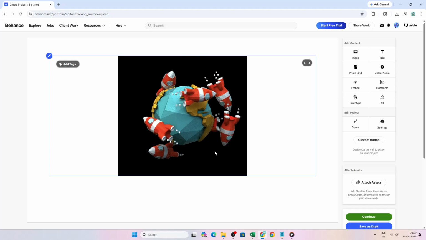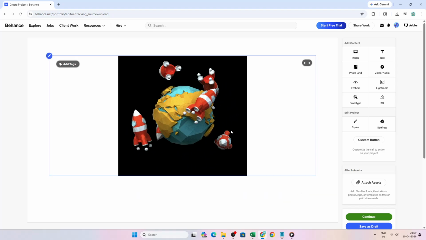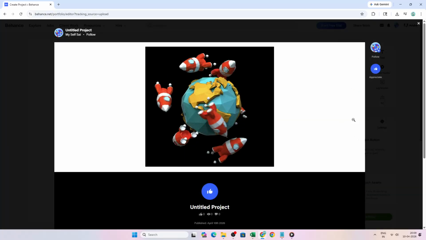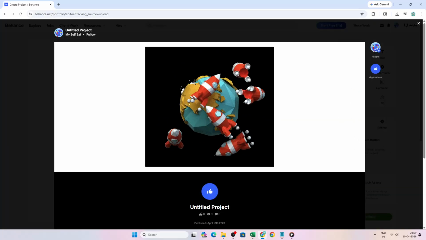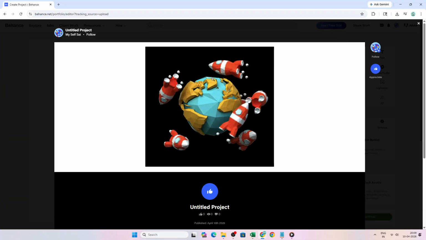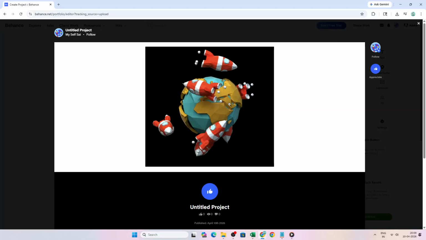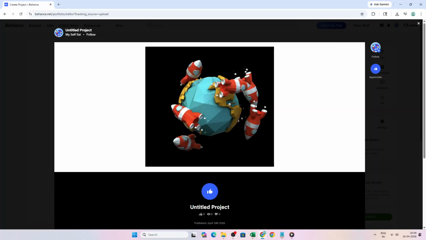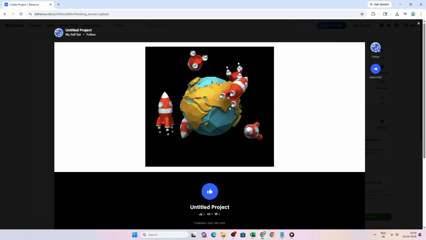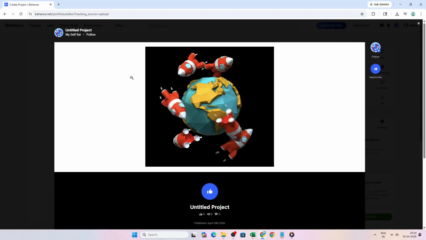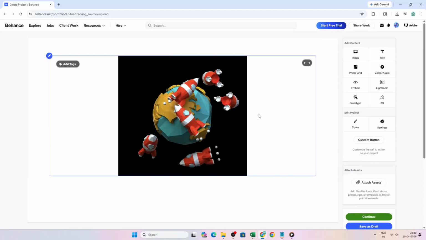When you are happy with the placement and size, use the preview option to see the project the way your audience will. This is the best place to confirm that the GIF actually animates, loops as expected, and plays smoothly. If something looks off, like the timing feeling too fast or the image appearing too large, return to the editor and make small adjustments. When everything looks right, click Publish.